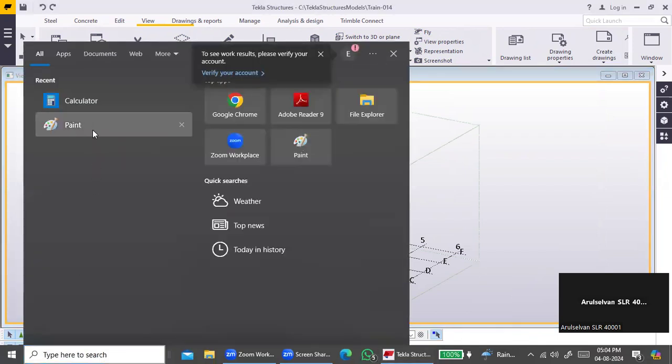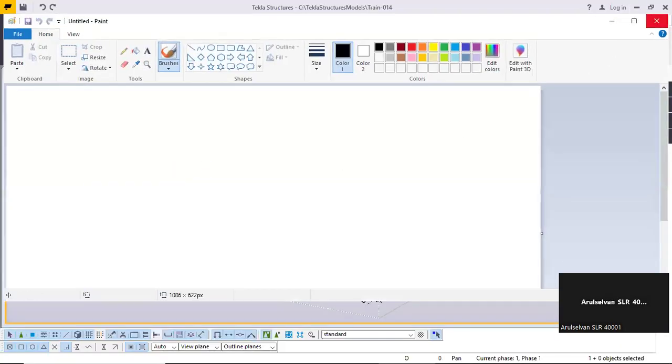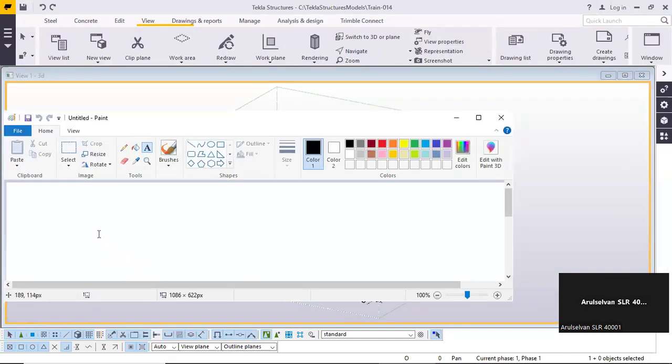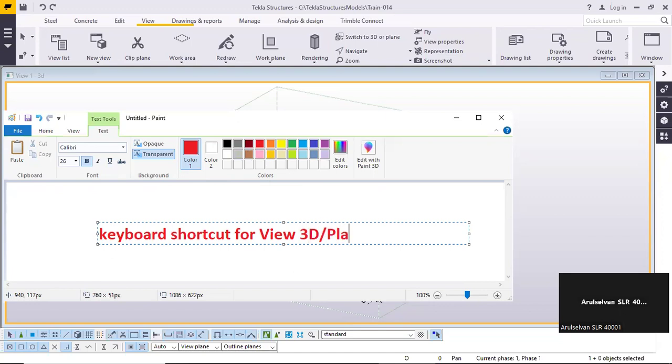I'll just show you on the screen. What did we just say? Keyboard shortcut for view, plan plane.